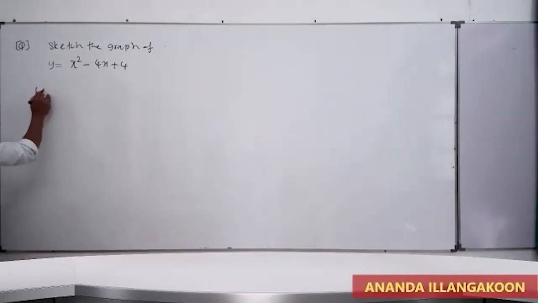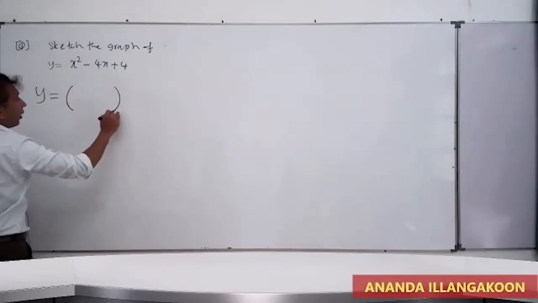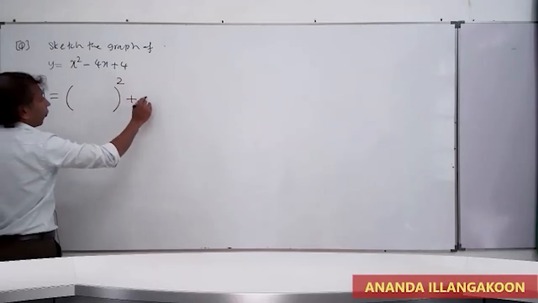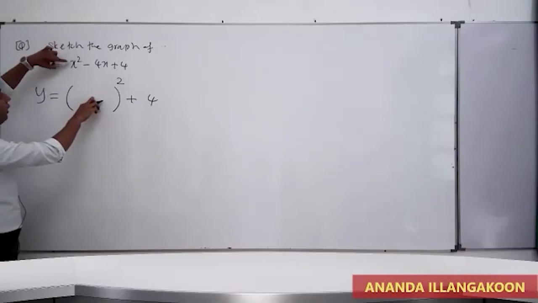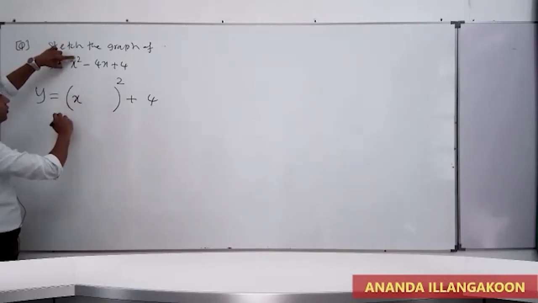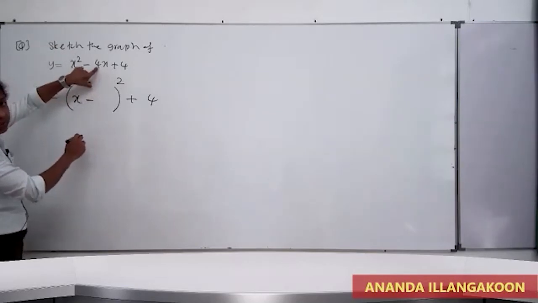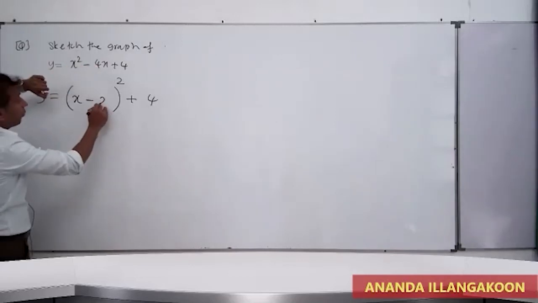Complete the square with y. The x squared coefficient is plus, no? Then we can straight away apply the steps. Right, of x squared plus 4. Within the bracket, what do you write? From the square, only x. We don't write the square. Minus, divide the x coefficient by 2. 4 divided by 2 means 2.